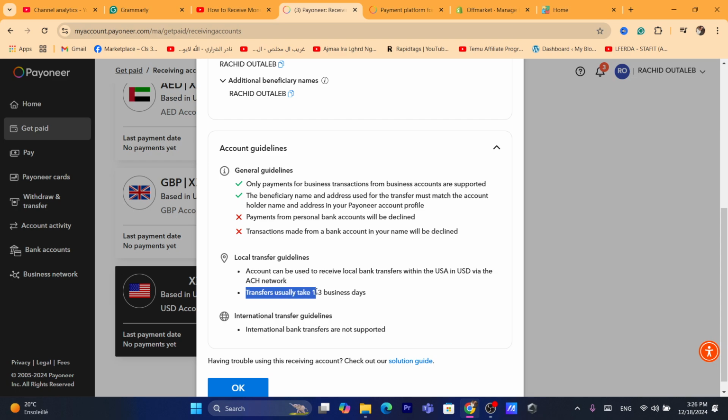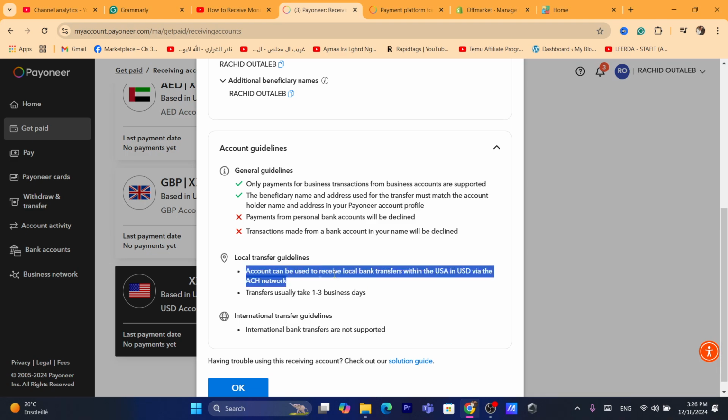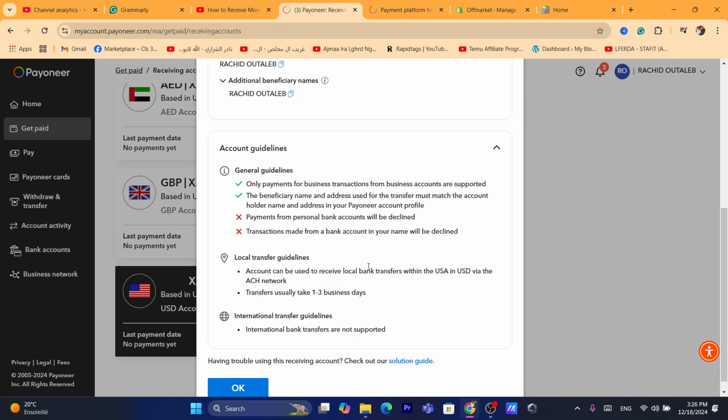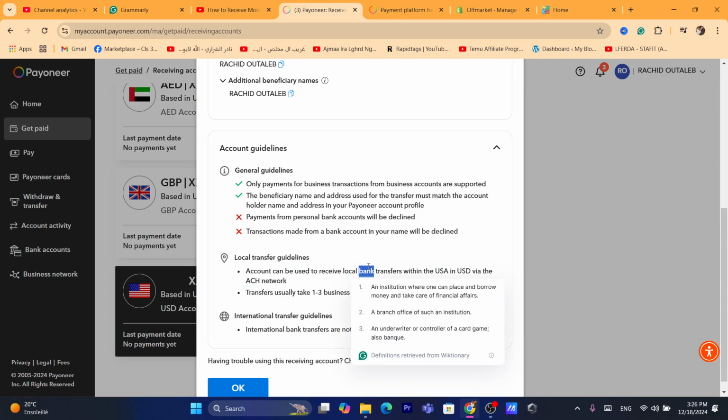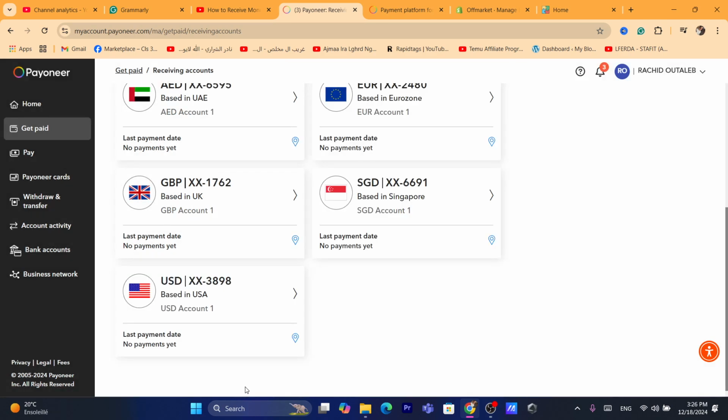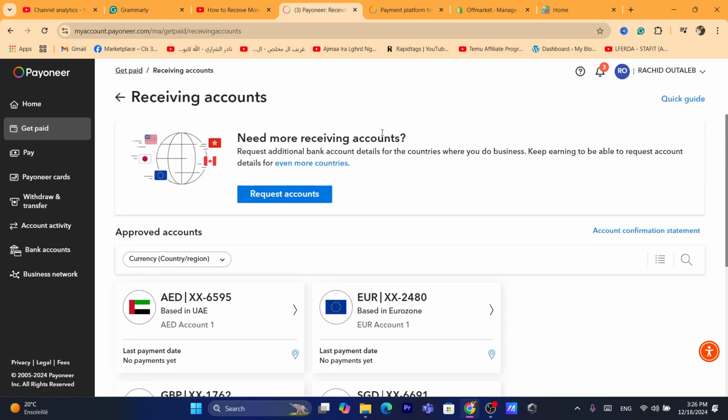Transfers usually take 1 to 3 business days. That's exactly how long it's going to take. Like I said, this can only be used to receive local bank transfers within the USA. International bank transfers are not supported. I know this is not going to be beneficial to a lot of people.